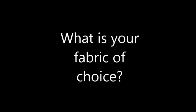What is your fabric of choice? If you'd asked me this question a month ago, I would have said Aida, because it's the only thing I'd used or had heard of, and I didn't realise there were other fabrics that you could stitch on. But now I think I would say evenweave. I used evenweave the first time when I kitted up Oriental crane, and I just like working on it. I like the effect it has. I like how easy it seems to be to do fractional stitches. Not that I've done any on evenweave yet, but it was hard on my pincushion splitting the Aida, and so yeah, I'm going to say evenweave.